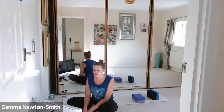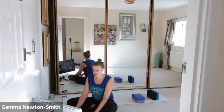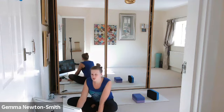Allowing the eyes to be heavy. And the jaw to release. Nothing held in the jaw. And rest the chest down. Give as much weight to the floor as you can.